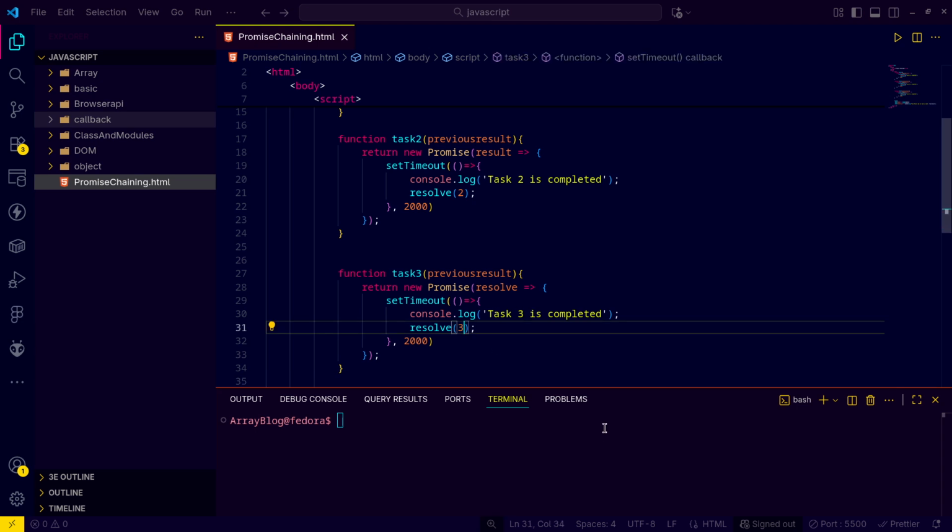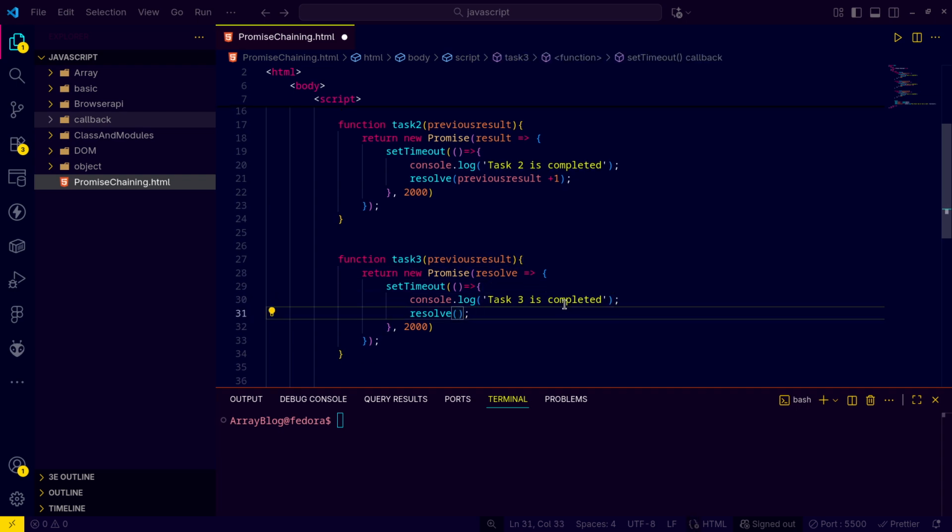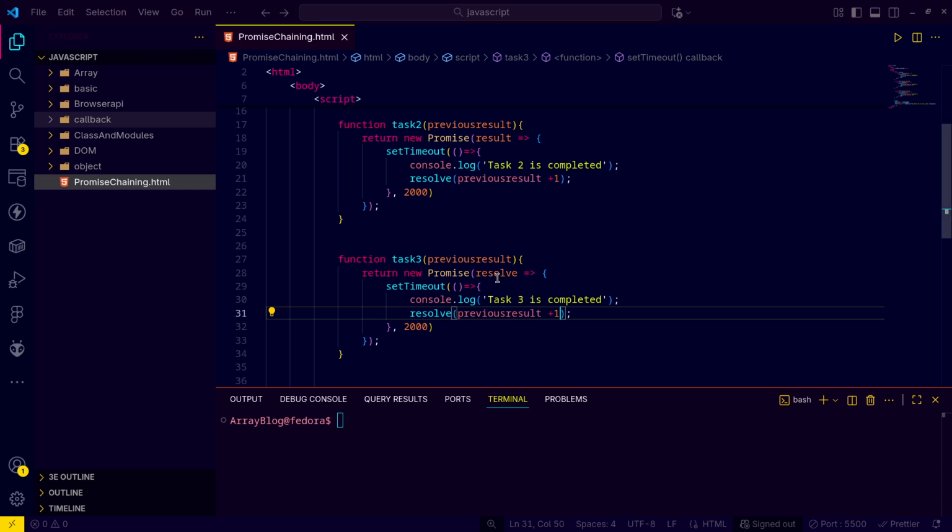Okay, so in task two, this will be previous result plus 1, not 2, right? And this will also be previous result plus 1. Now it will run successfully. Task one is completed, task two is completed, and it's again saying resolve is not defined. So we have made a mistake. It's resolve, right?